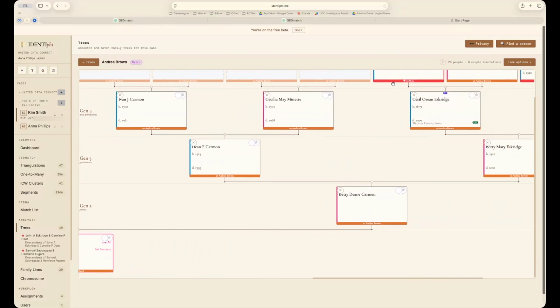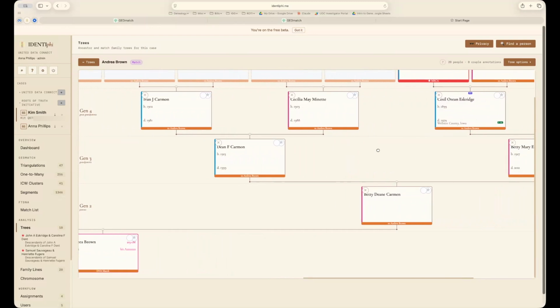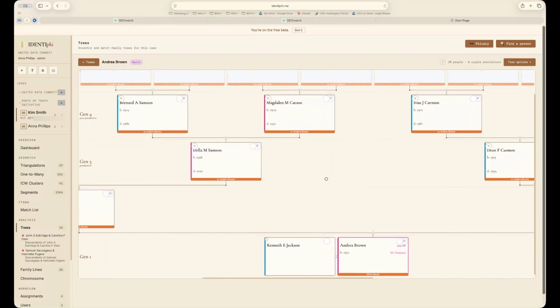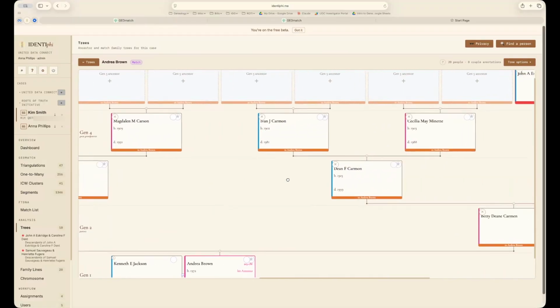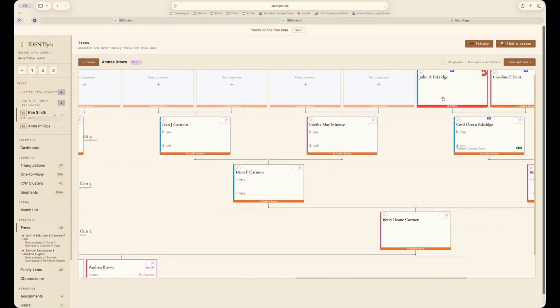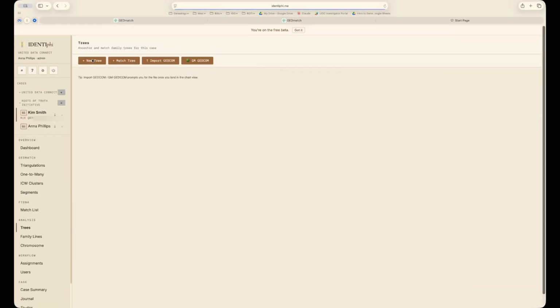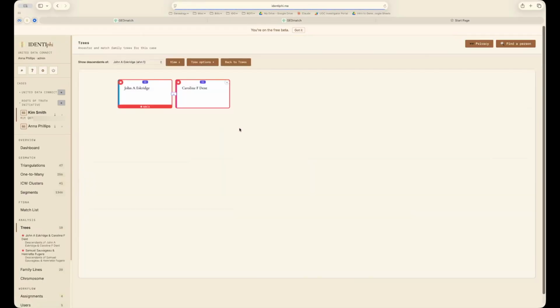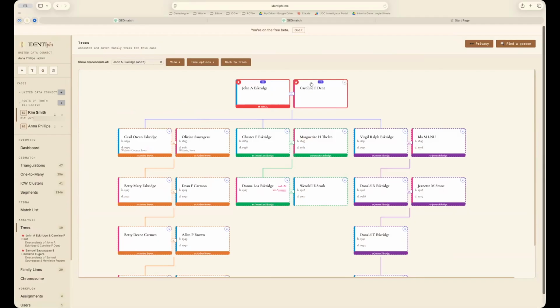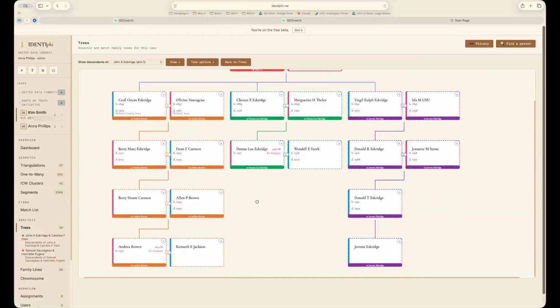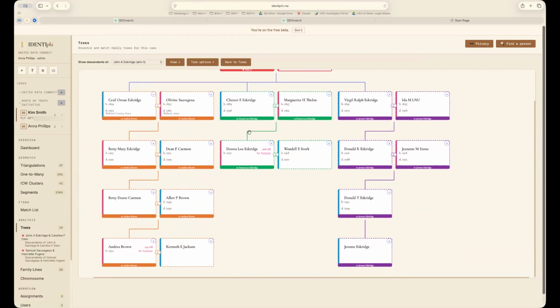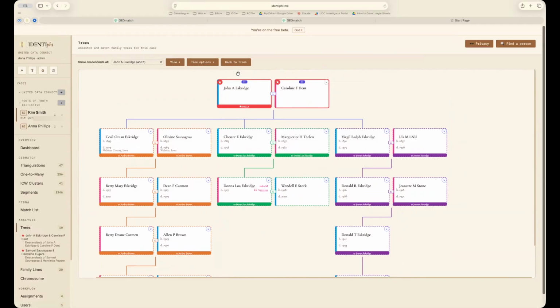And then of course, when someone's marked as an MRCA, they will get this waypost. So let's look at what happens if we've marked an MRCA and we went through the information in the box that came up, and it started an MRCA tree for us. So let's see what that looks like. This is one of the MRCA trees here in this case. It would actually start with the MRCA couple, and then that match's tree would show up in here as well. The other ones don't show up until later, when you actually click in their trees the same person as an MRCA, and then they start to populate in here as well.